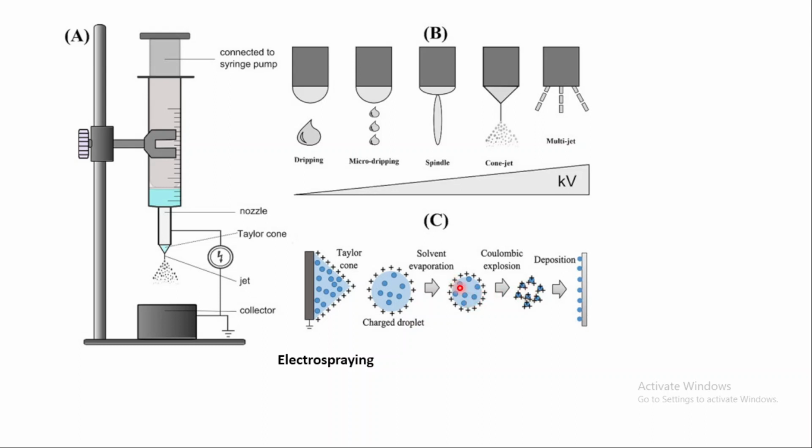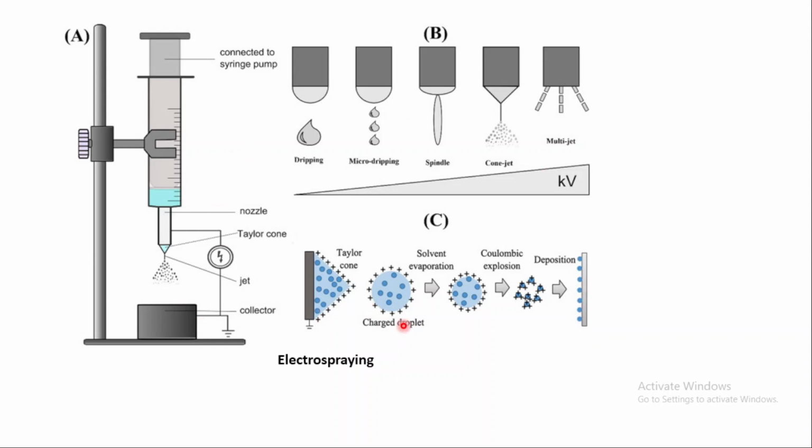So all these particles will then individually be coated with charges through this voltage difference. Now all these charged particles will go to the collector plate with the negative potential and deposit as nanomaterials. So we see the bulk material dissolved in a particular solvent; through the Taylor cone we achieve a charged droplet, then the solvent evaporates, then there is Coulombic explosion, a phenomenon in which each individual nanoparticle is coated with charge, and these charged nanoparticles get deposited on a thin film or collector where they form the nanomaterial.